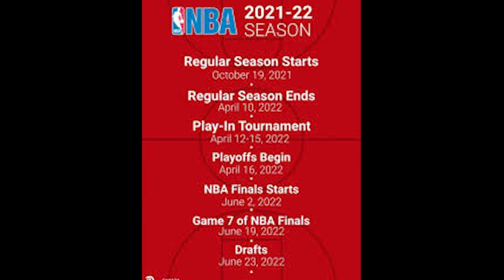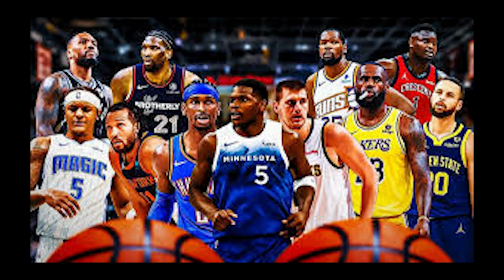And speaking of the NBA season breakdown, the NBA season is usually from October till June. In the preseason, which is early October, teams play a few exhibition games to test the lineups and give new players experience. This doesn't count towards the official records or stats. And the regular season begins from October till April.